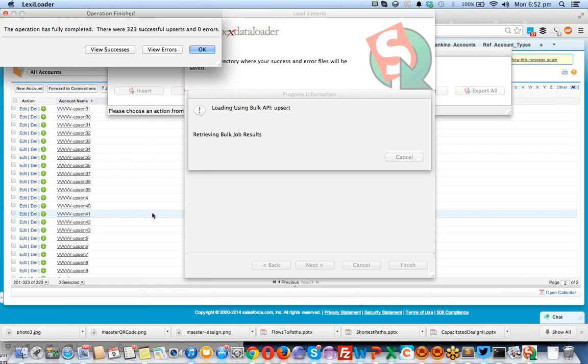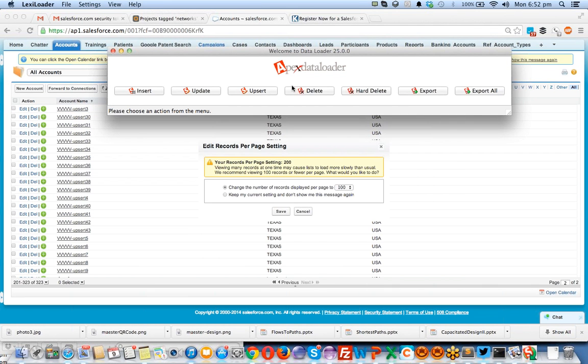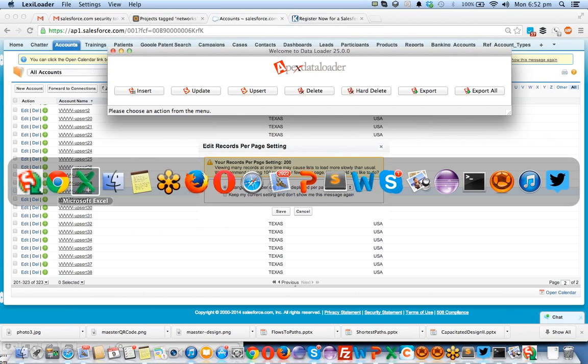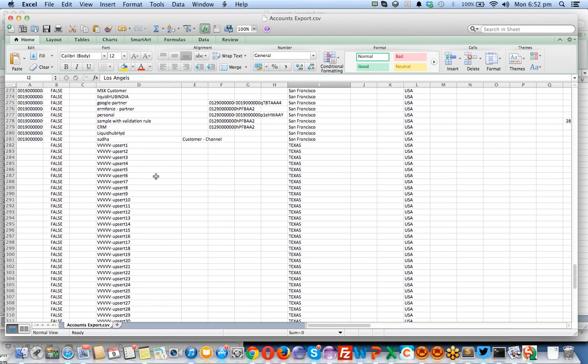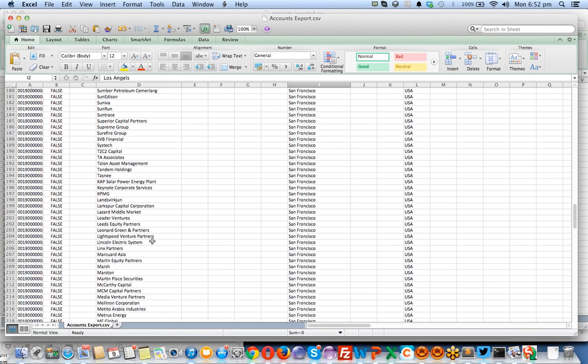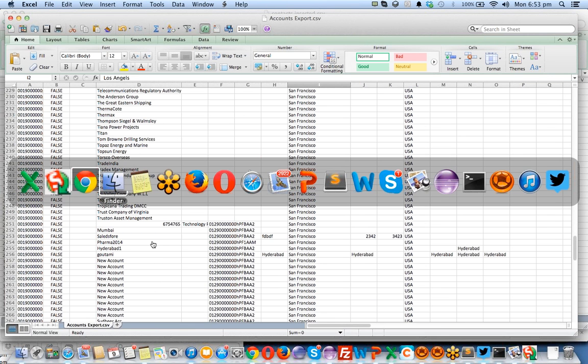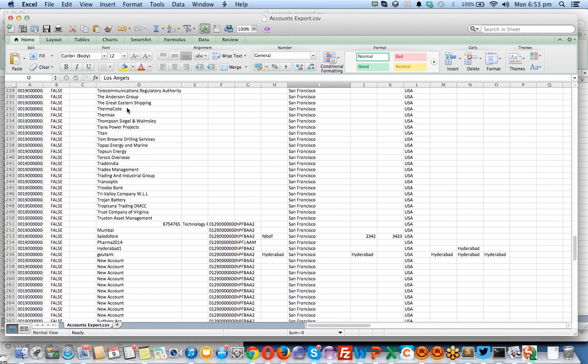Now, what is the delete option? I want to delete the bad records with VVV hyphen upsert. So I want to go to my Excel sheet and copy. Go to the success and error files in the documents folder.